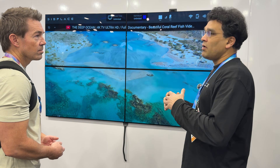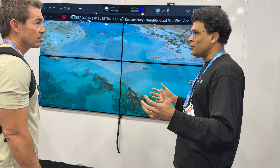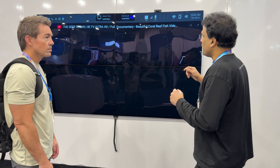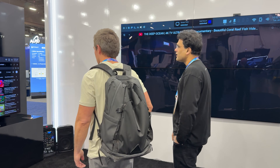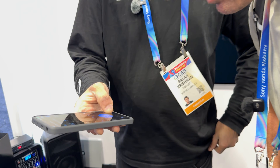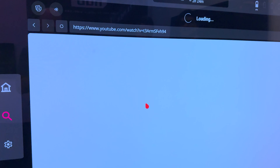We wanted to change that. With our Displace Wall, you can install a 110-inch TV in under half an hour, and it's completely wireless. This is the next-gen Displace Pro TV — an AI-native TV. We have AI chips built into the TV. Try: Play the clip from Dumb and Dumber called 'We're Going to Aspen.' This is obviously more than a TV — this is a computer TV.